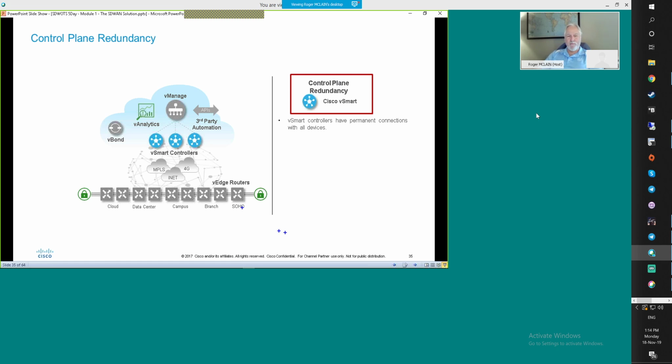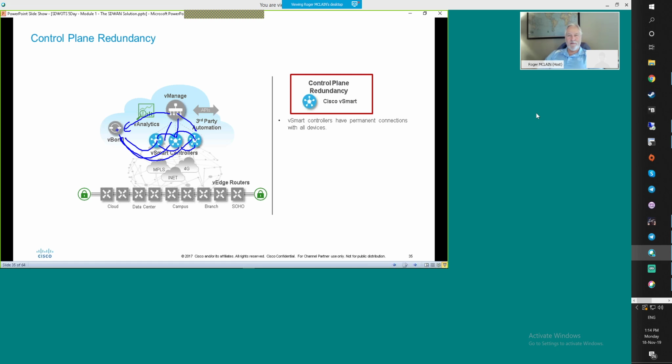Now that same router across your transports will set up DTLS connections to vSmart and also to vManage as well. And those will be permanent DTLS connections, just like the connections already in place between vManage and vBond, vManage and vSmart, and between vSmarts and vSmarts to vBond. Those are all permanent DTLS connections.